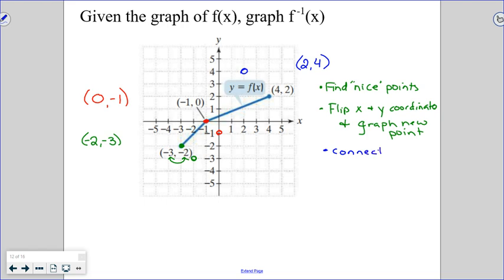Maybe that should be a step here too. Connect the dots. And if we were to consider the line y equals x, which is the one that goes through the origin diagonally here, across my whole graph, can you see that that was flipped over that line? Okay. I just don't think that's an easy way to graph it. Just take each point, flip your ordered pair, regraph that dot, that's your inverse. Okay.